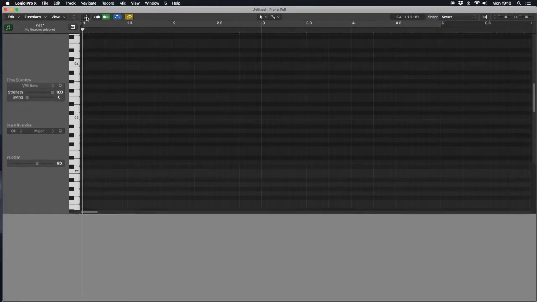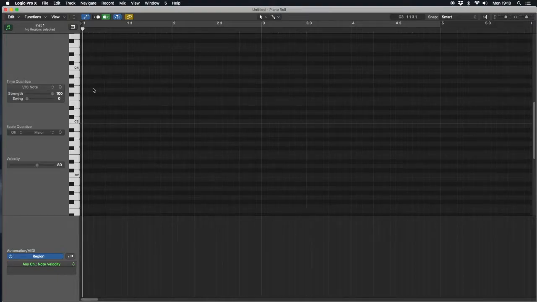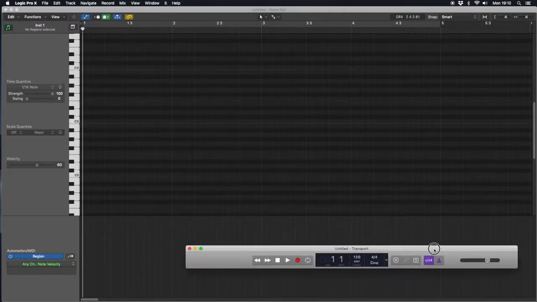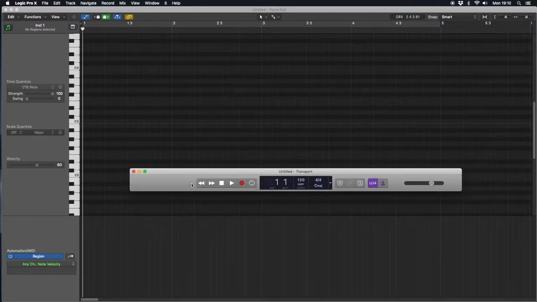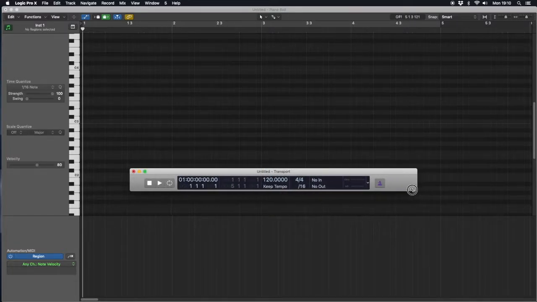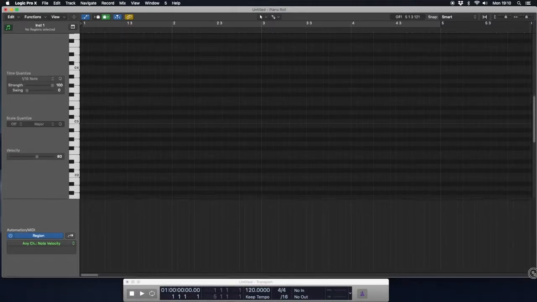Normally what I do, I also open up the automation, and again here I need a little transport. So again for this window I'm going to customize it. Don't need rewind, don't need record, don't probably need cycle, don't need replace, don't need count in, solo or anything. Good, and I can resize it again, put it at the bottom, and probably put this window up a bit so it looks like this.